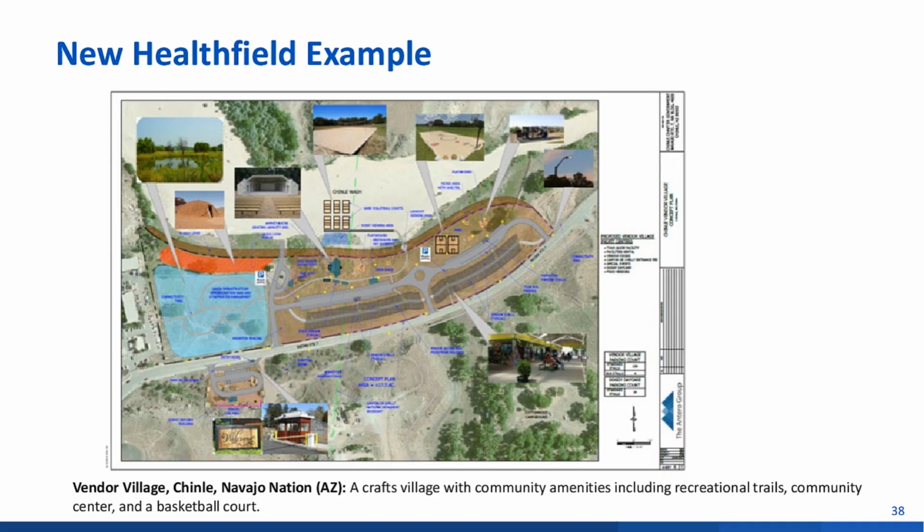The redesign by the development community included the craft village as a key element to support local artists. The redesign also included recreational trails for local residents, a community center, an amphitheater, outdoor showers, and a basketball court. The development community incorporated natural stormwater runoff in the design as a seasonal water feature. Ultimately, a formerly vacant parcel of land could be reused to improve overall community health.